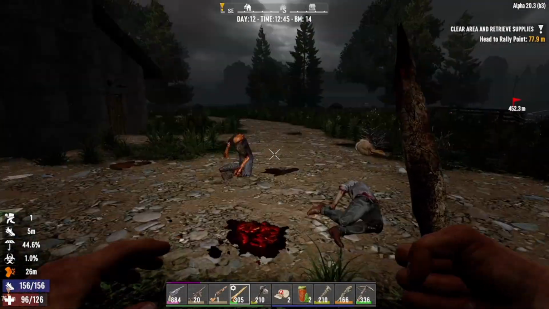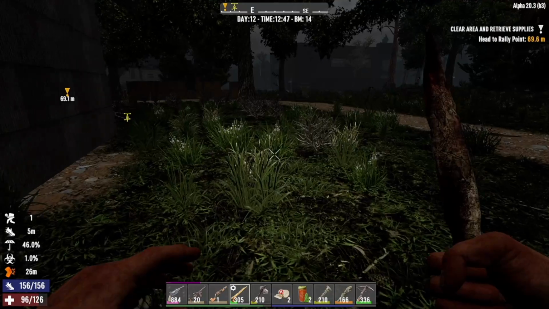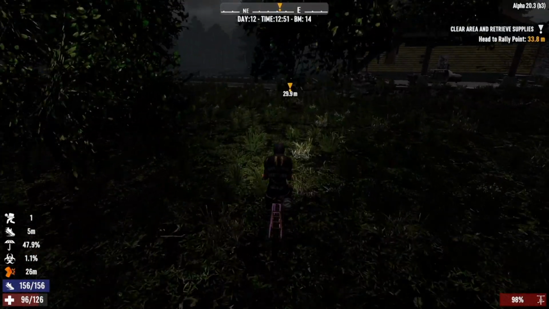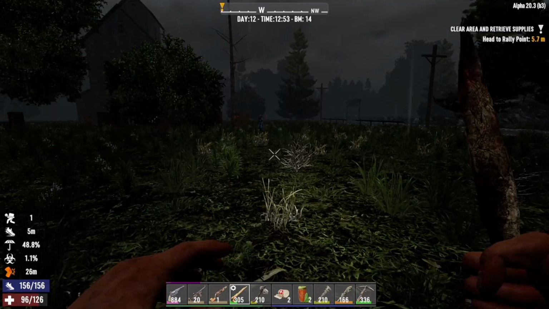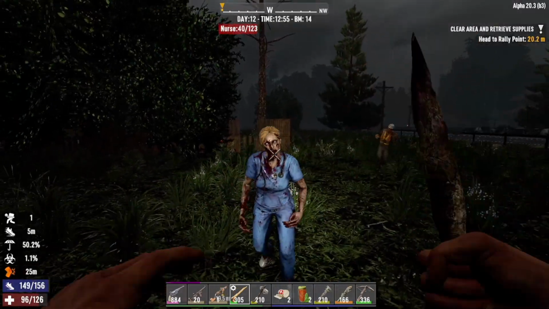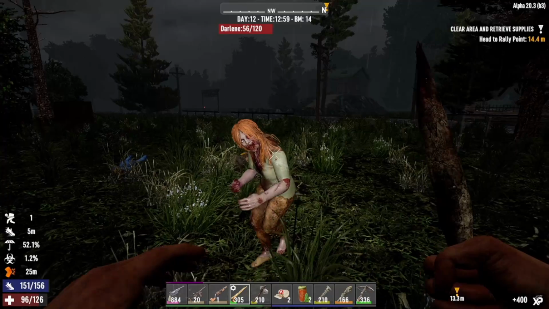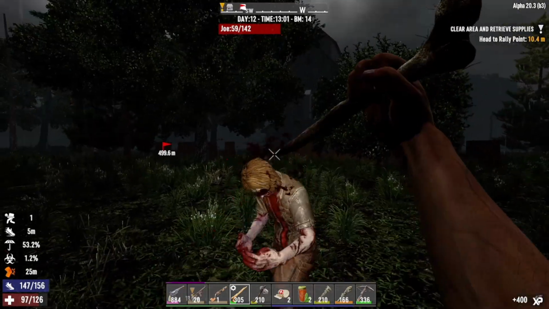Now, I don't normally spec into rocket launchers at all, but I'm starting to think that for a mod like this, anything that does AoE damage, anything that's going to do a lot of damage over a wide area and take out a lot of zombies in one go can only be good for us. Having to take out zombies individually is time consuming, and using melee tactics is dangerous, and it could be a while before we actually get our hands on a rocket launcher. But if we do get one, I think specking into that and making sure we've got rocket launcher ammo is going to be no bad thing.